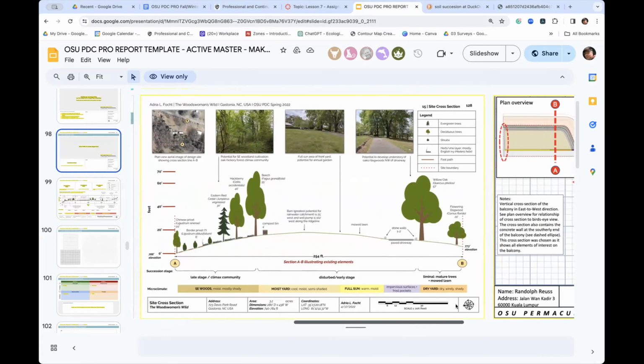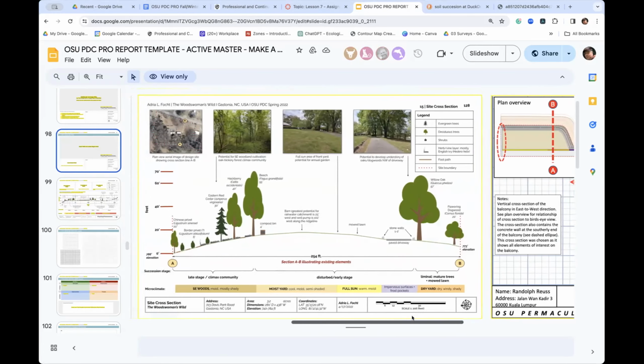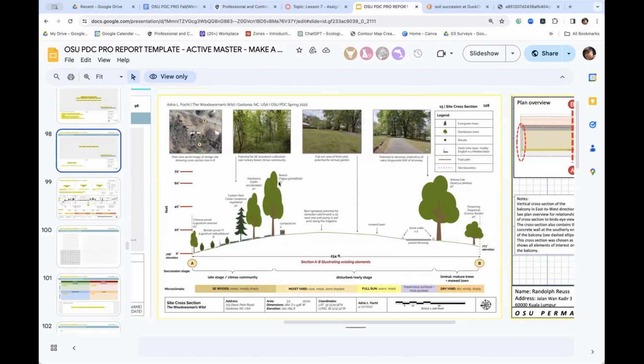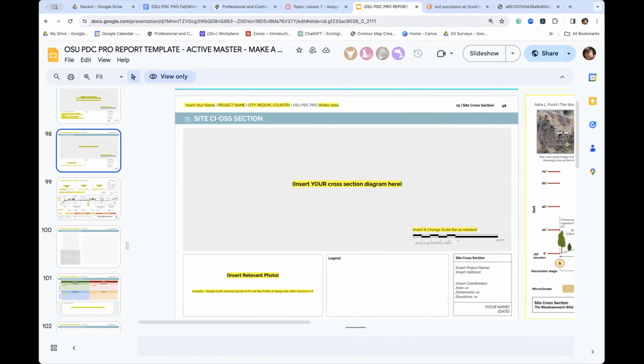Probably shows a little better there. Yeah, so these have been labeled, and there are some photos above, and they're telling us the height of the trees.